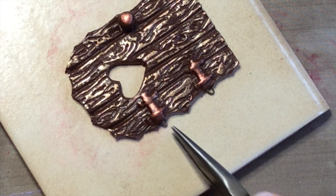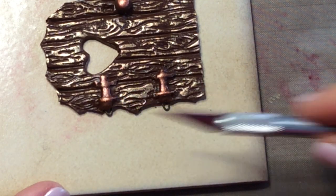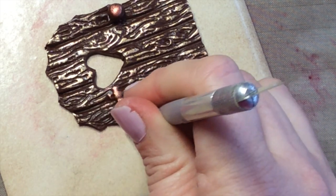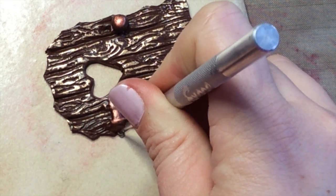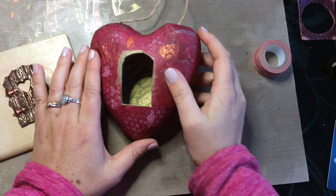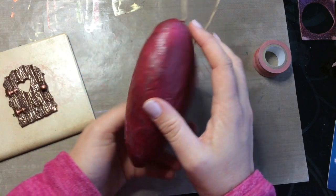Now you want enough of the jump ring showing that you'll be able to get a piece of wire through here, because the next step on your stone part of this door is going to be putting the wire hook that will allow the hinge to turn. The addition of the door to this heart would be the last thing I'd probably do, mostly because of all the baking steps involved. So right now, you could do anything you want to this heart.